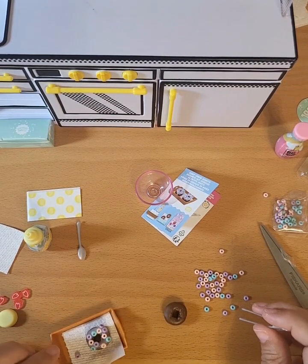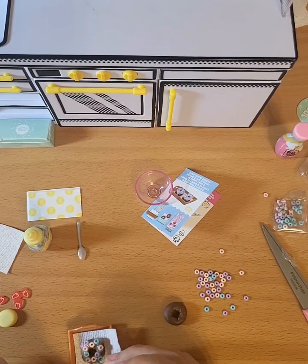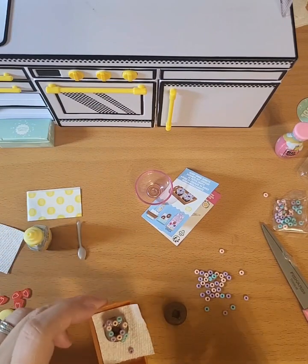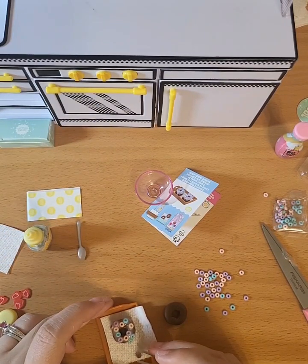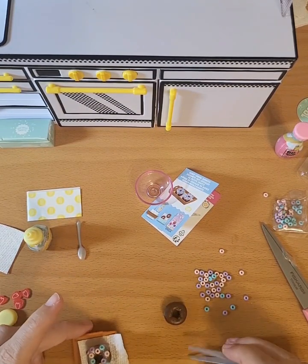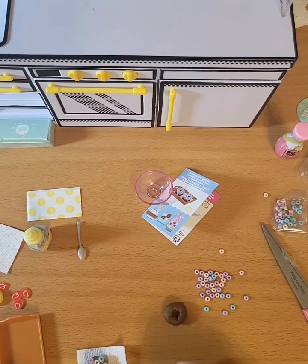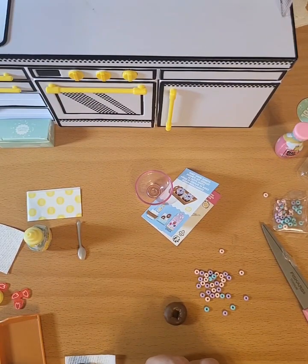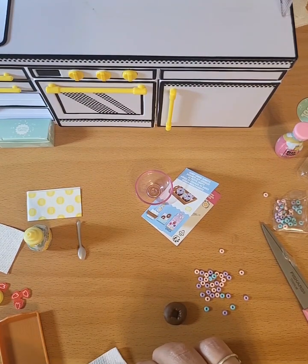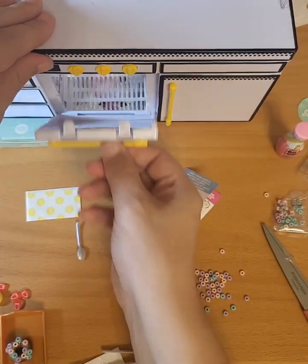Okay, I need one more, I think. We're gonna double up a blue one right here. How do we think that looks? Attempting to move this onto the baking tray. And we will bake it.